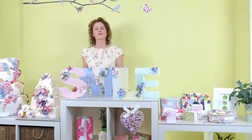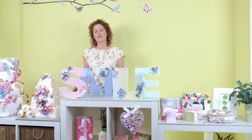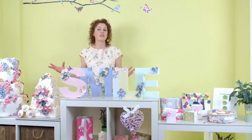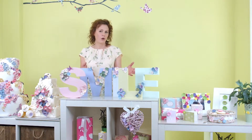Hi, it's Louisa from Blossom Sugar Art. Many of you cake decorators out there will be familiar with our silicon moulds, how quick and easy they are to use to create beautiful flowers to decorate wedding cakes, cookies and cupcakes, even cake pops. What you may not be aware of is that you can also use our silicon moulds to create beautiful flowers to decorate your home.